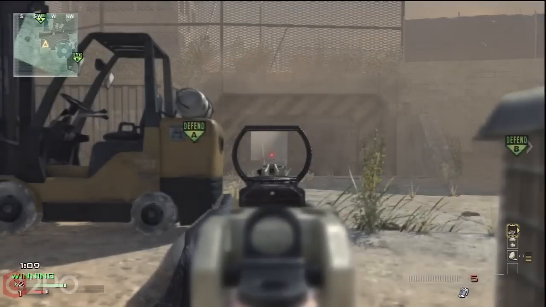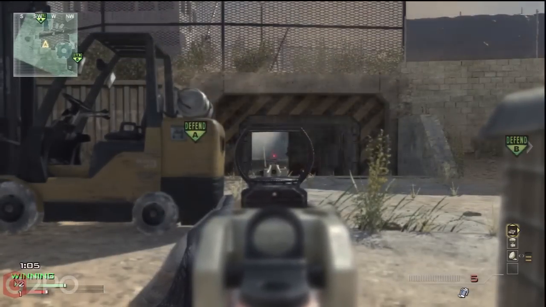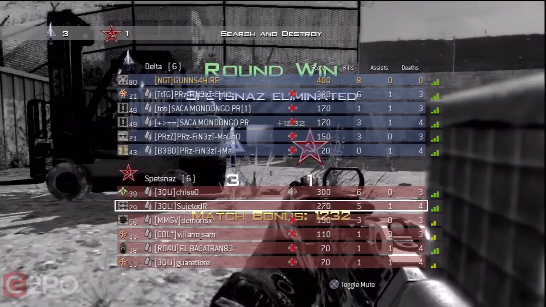You have the advantage of actually seeing them. It's like a head glitch from the center. People coming out through the dome are likely not going to see you. And it's actually very, very easy to defend both sides.